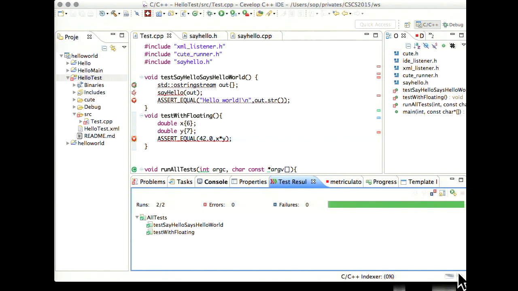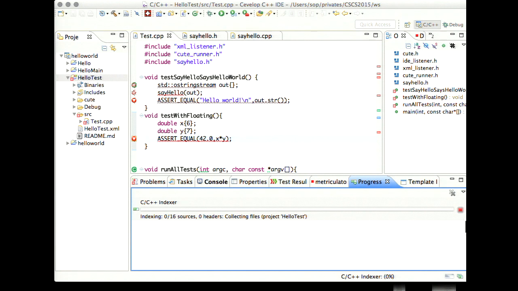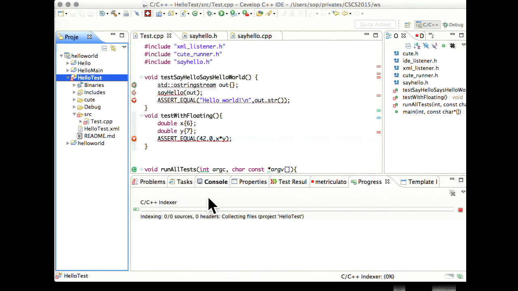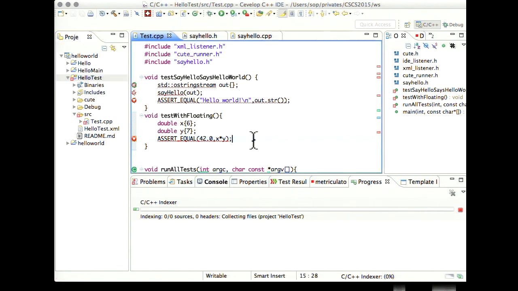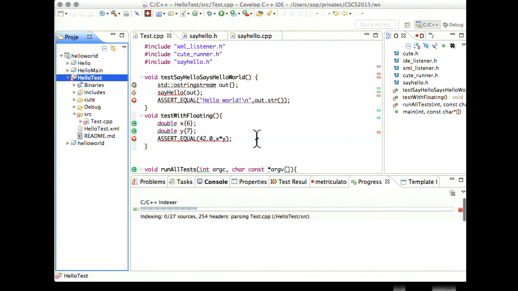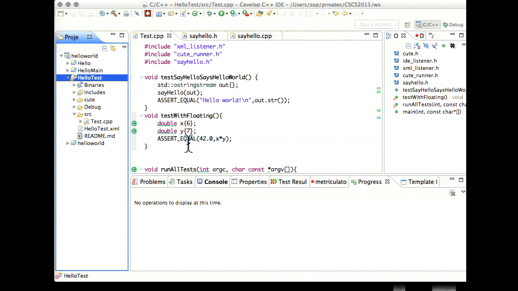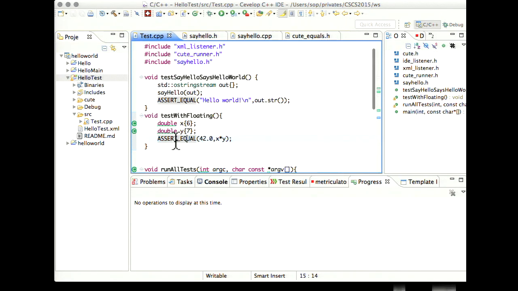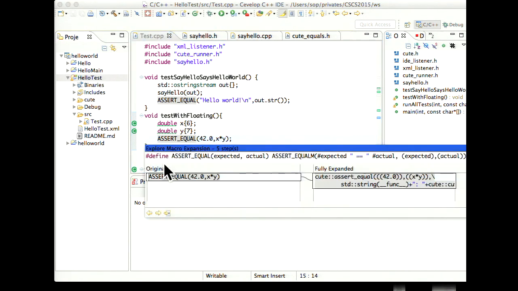Something's broken with my indexer. Okay, yeah. Now if we control click on that macro, oh no, we should not have done that. If I hover on the macro, I see the macro expansion.